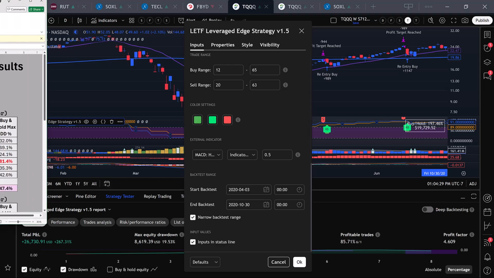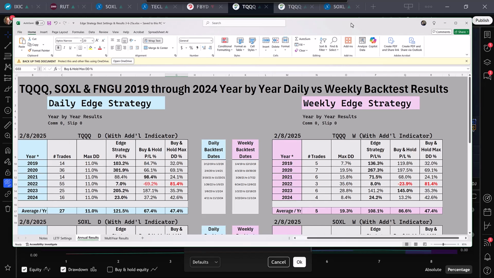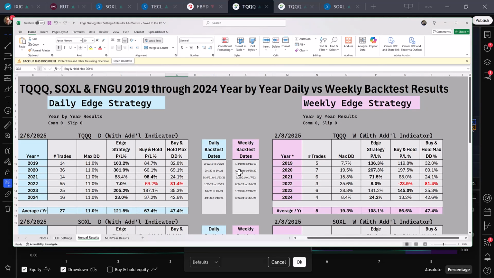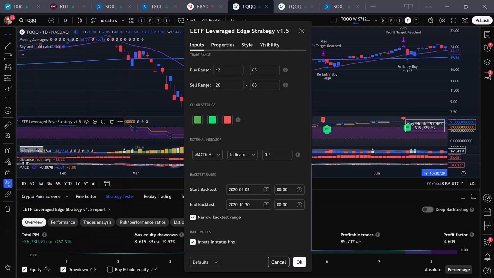If you remember on this spreadsheet, those were the dates that I had for the weekly here. And based on that, we're looking for a 267.3% P&L. And that is exactly what we have down here under this total P&L, 267.3, well, 0.31. I always round it off to the nearest tenth. But my point that I want to show you is a couple of things.